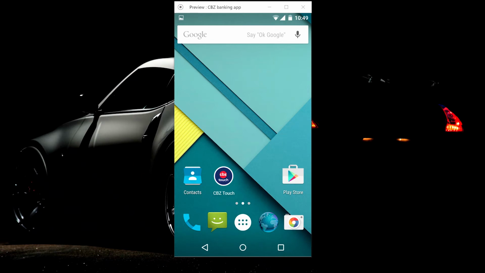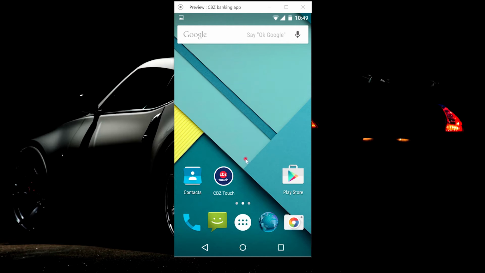Hello. So today I'm recording a walkthrough of how the CBZ Touch app would look. We have made a couple of changes, or maybe a couple of suggestions. We have introduced the dark mode. We have introduced a share button, fingerprint, and we have rearranged how elements are placed within the app. And lastly, we have added a quick balance check for all the accounts that will be held in the CBZ Touch account. So now here we go.